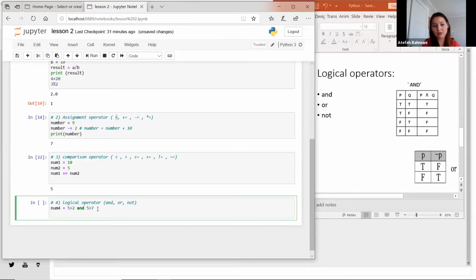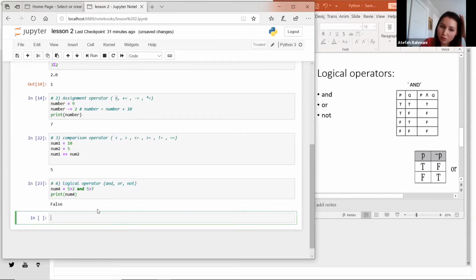I wrote a statement, and I assigned this sentence to the variable that I created. Let's print out our result. I want to print this num4 and see what the value of this num4 is. It's telling me this is false.